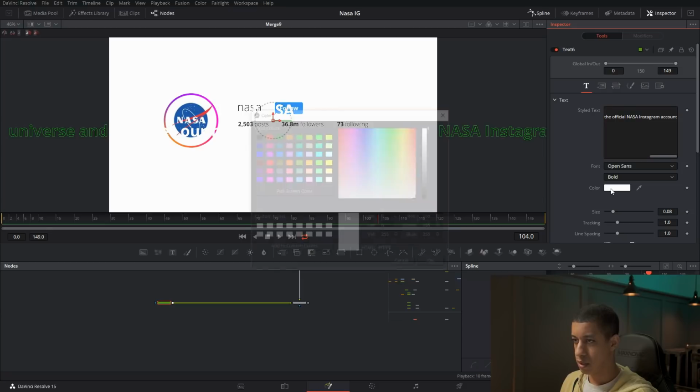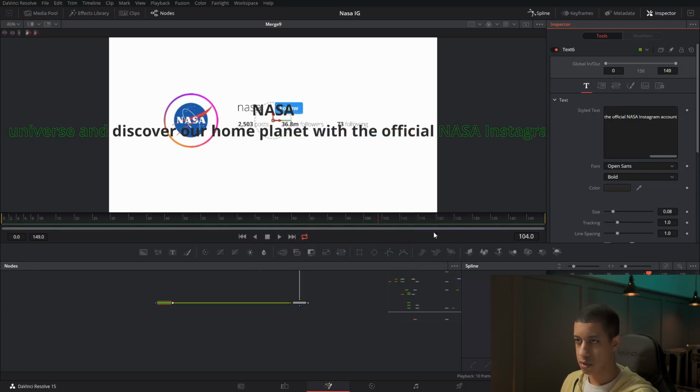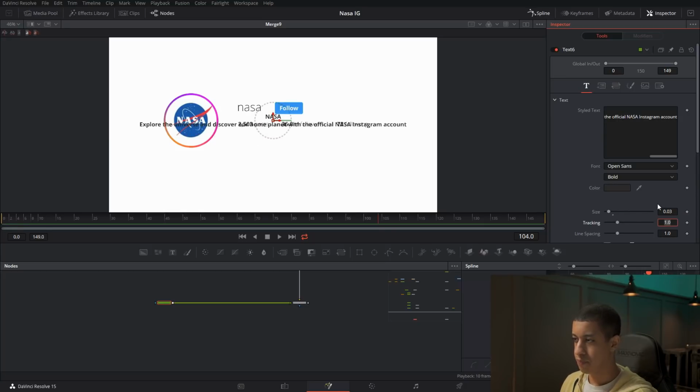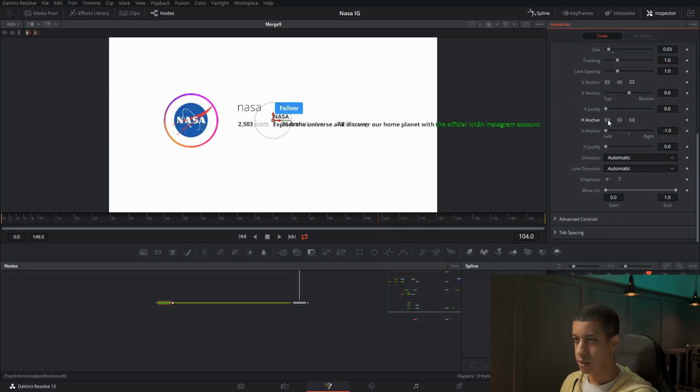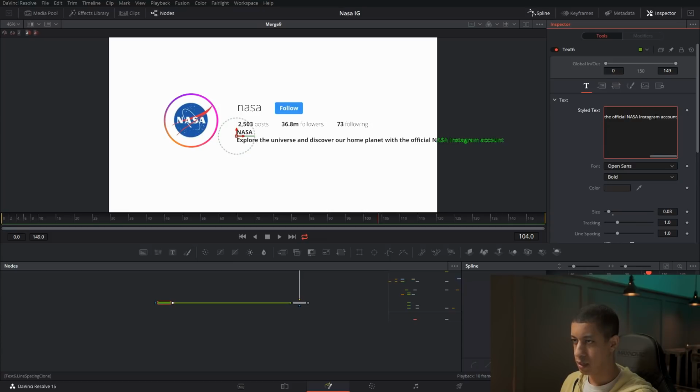And we'll change the color. There we go. Bring this down. I think we're at like 3. I'm going to anchor it to the left and bring this down and over. And then I have to come in.